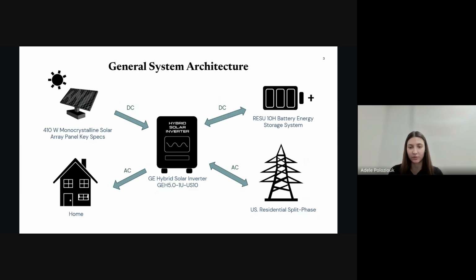Additionally, a hybrid solar inverter has a bidirectional power flow between the battery system and the utility grid. So essentially, the hybrid inverter acts as the brain, deciding where the converted solar energy should go throughout the system. Now let's do an example. Let's say it's a really sunny day and there's a lot of solar energy coming from the solar panels. The hybrid inverter will take this and use it to supply power to the home or the residential load.